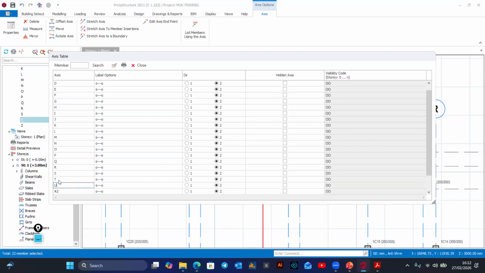U. Oh, you are right. They are stopping at X. Yeah, A prime.